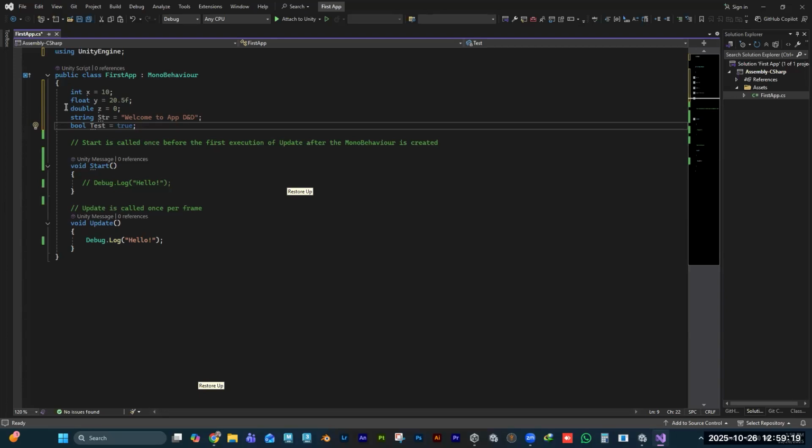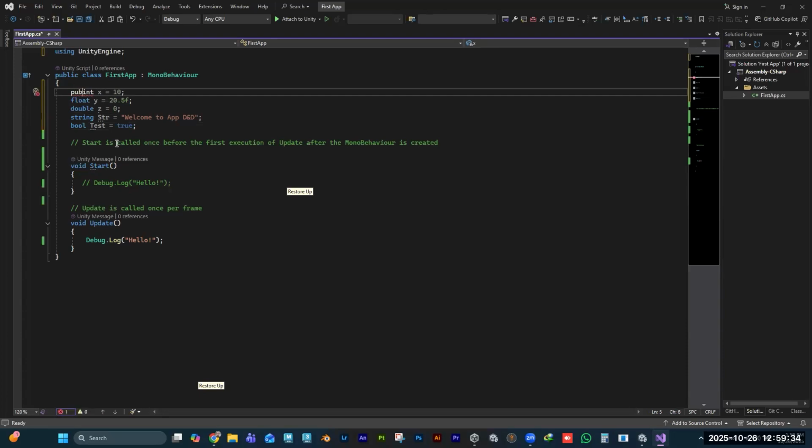Now these variables, if I write them like this, I can use them inside the script only. If I want to access them in Unity, then I need to add something called public.